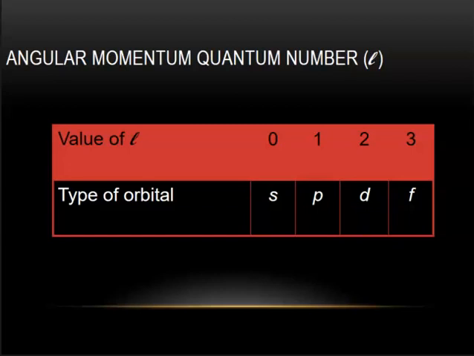So you have F, then G, then H, then I, and so on. But those would be really unlikely to ever see in your lifetime, if ever. It gets kind of crazy. So S, P, D, and F, 0, 1, 2, 3. I used to sit there and just say that over and over again, like 0, 1, 2, 3, SPDF, to lock it in my head, those different values.